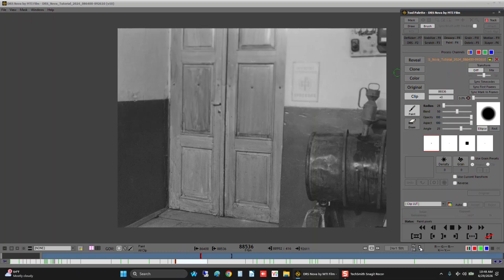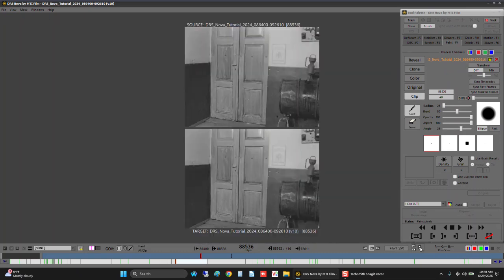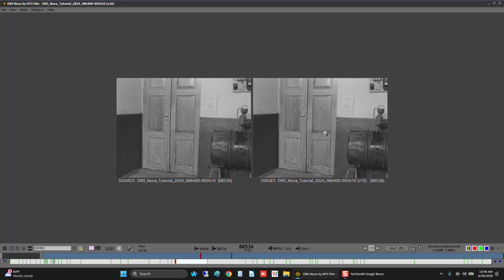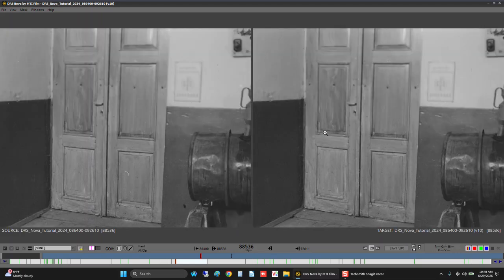So down here, I have the ability to look at it on top of each other, or a side by side mode where we can expand that out a little bit. Let's zoom in just a bit here. We can see that I can now play the original, with all the debris, versus my cleaned up version in a QC mode.